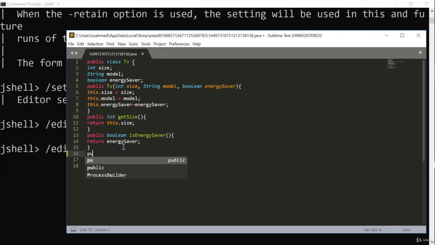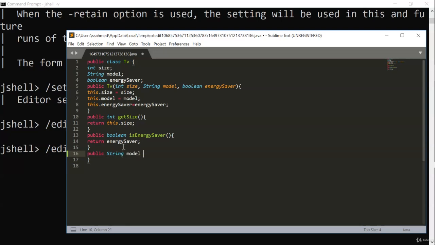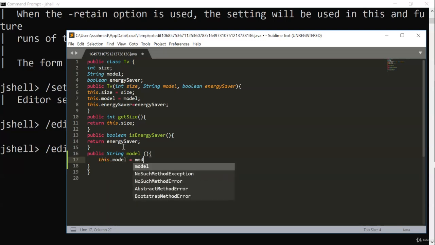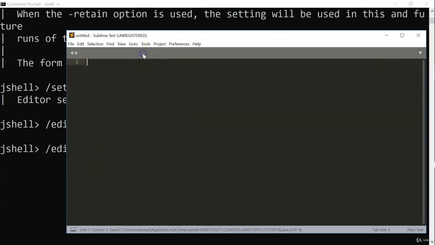So let's go back and then enter this again, public string model and this.model is equal to model, and then Control S and close it.